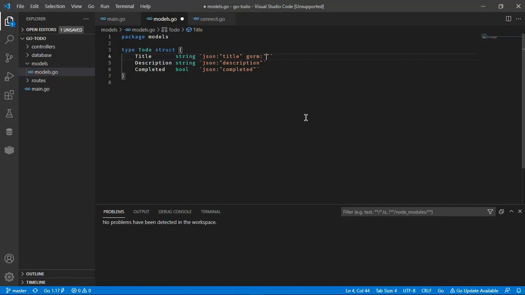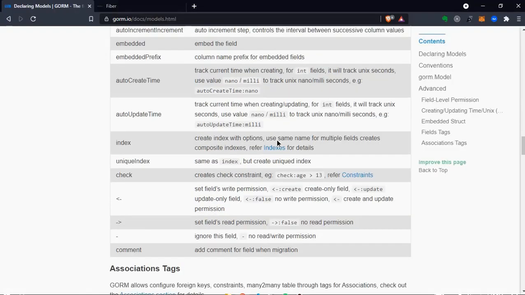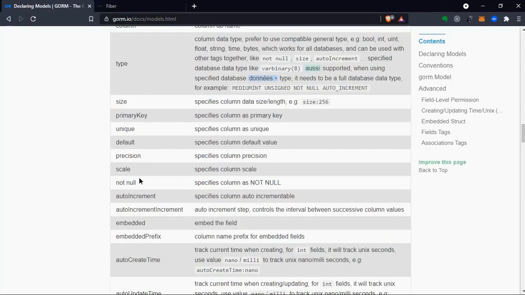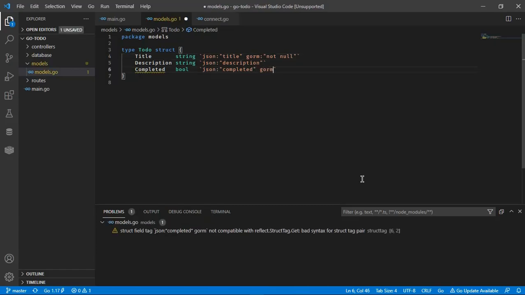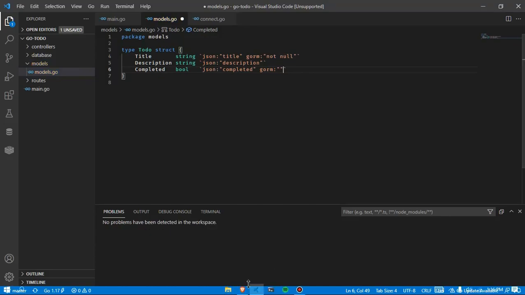GORM not null, right? And this will be GORM default is false. So we don't want our todo to be completed at first. Of course, like we created our todo and it's already completed. That's weird. Of course, right?